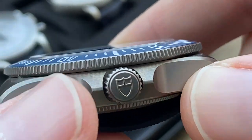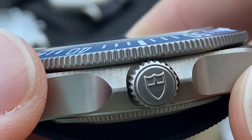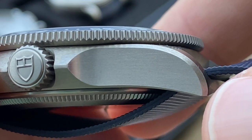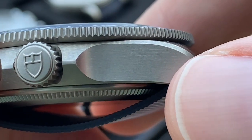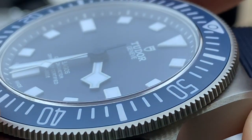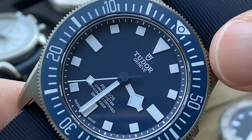Which I like a heck of a lot better than the one on the blue Tudor Pelagos that's super saturated. You know the one I mean, the Pelagos comes in three different versions. There's the black, there's the LHD, which is black with cream indexes, and then there's a blue one. And the blue one has a very saturated blue, which I find a little bit jarring at times. This is a bit more discreet. It's quite understated. I like it a lot.